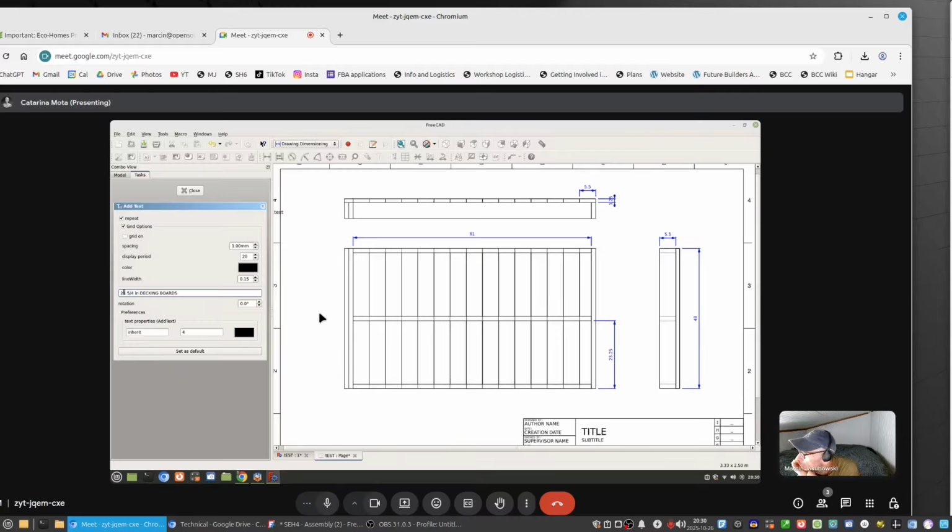What do you mean 2 by? No, sorry, no, just 5/4. 5/4 by 6 decking boards. Yep, decking boards. Sorry. Okay, so I'm just going to put this in here.